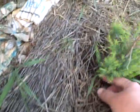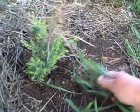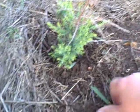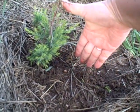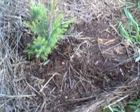And then this one is the one that Donatelli and I were talking about, that had just a little bit of green. We just weren't sure if it was even gonna survive at all. And now I'm picking weeds out because I haven't been out here to weed, but it's green. You can see that it's green. It's no longer orange. It looks beautiful, so that sheep manure really did some good for it. And it's growing. I mean, that's my hand there. So it's not even a very big tree, but it's still a tree. It survived this winter. I think it'll grow just fine and just beautiful and strong and be a happy tree.